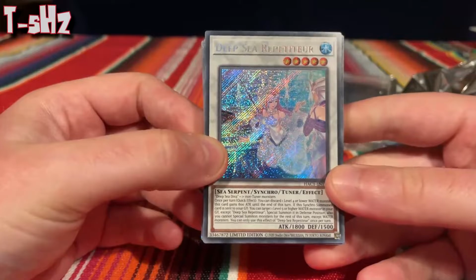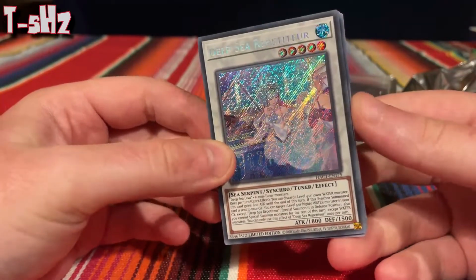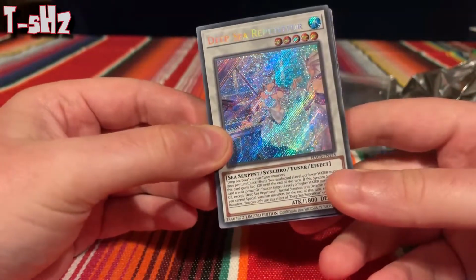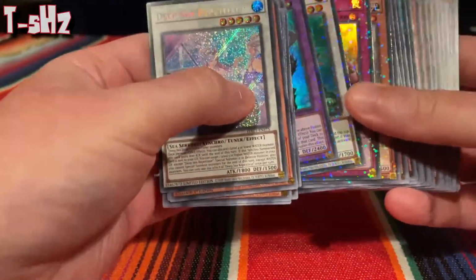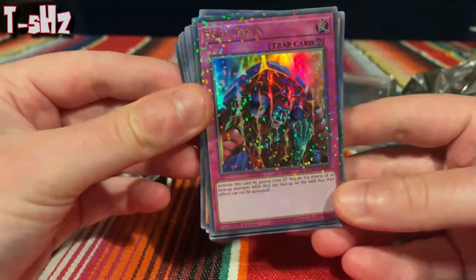So yeah, in conclusion, this is, for me, in my opinion, by far the superior opening compared to the other one. Because whilst in the other one I got some pretty good pulls, I don't think any of them are going to be quite as amazing as these three Ultras. The one and only Skill Drain. And it looks really good in dual terminal.